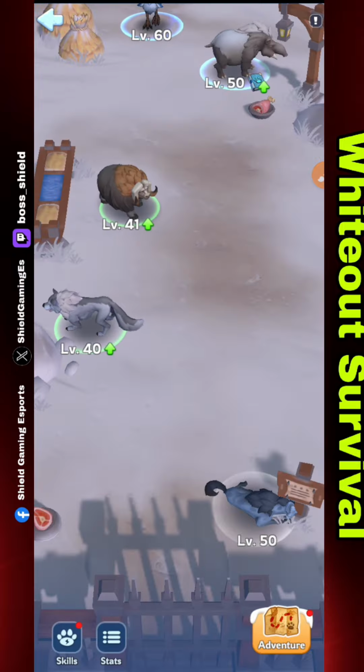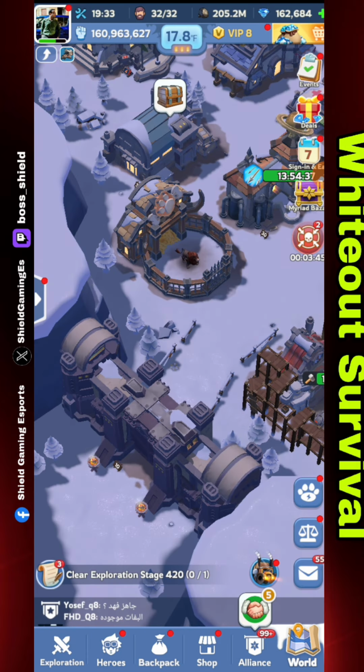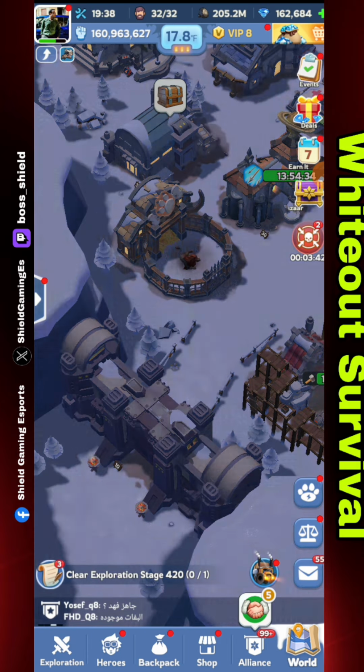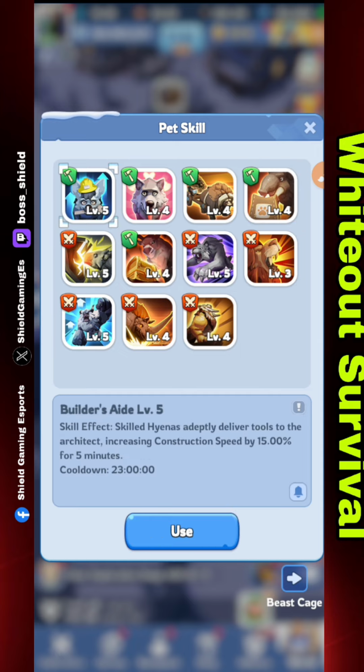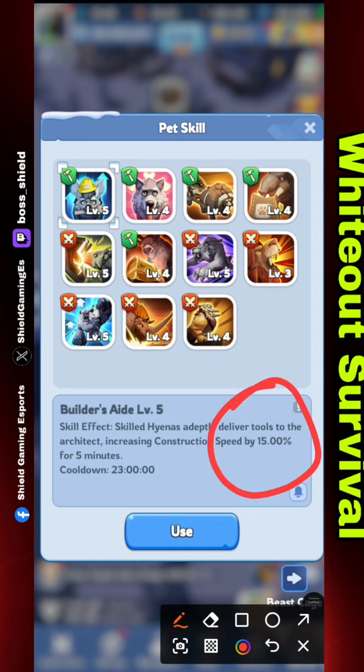So let me show you what type of skill I am getting in the first update. You can click this button in the bottom right side and you can see I have a lot of pets here right now. So first I will get the cave hyena, which has the skill Builder's Aide. Now if you are free to play, you have to upgrade this skill to max level. How you can upgrade, I just told you. You have to feed your pet and upgrade it to at least level 10 or 20 like this. In every 10 levels you will get the chance for advancement, and in every advancement the skill will be upgraded. You can see here in max level I am getting 15% bonus for my construction speed.